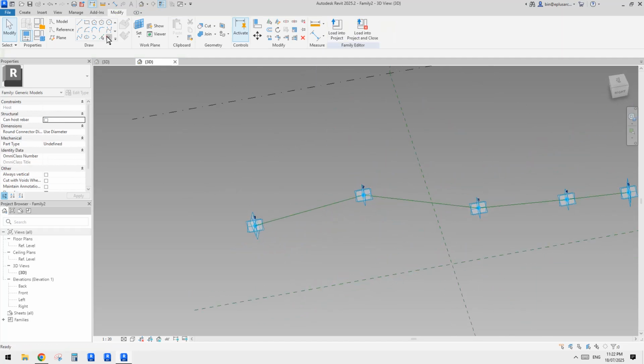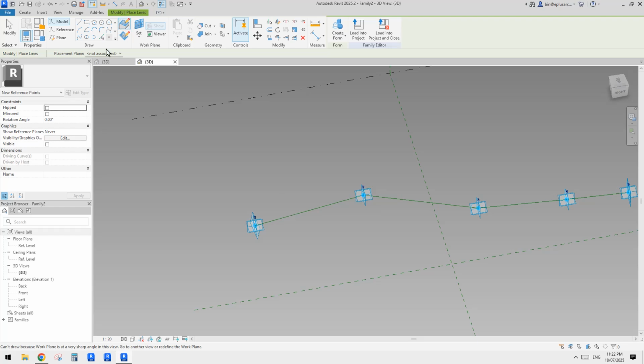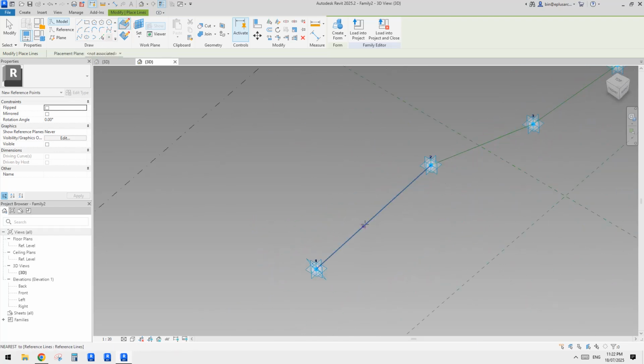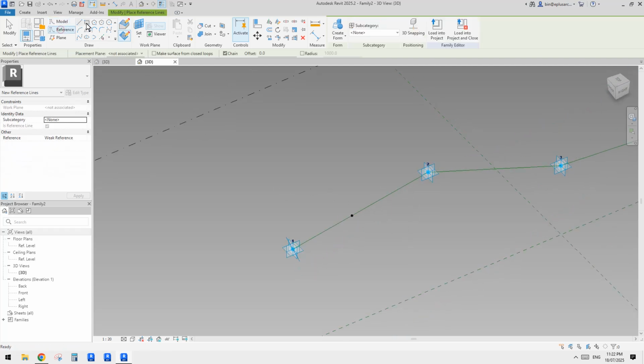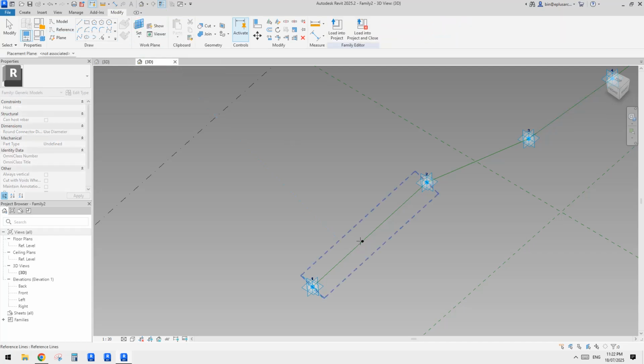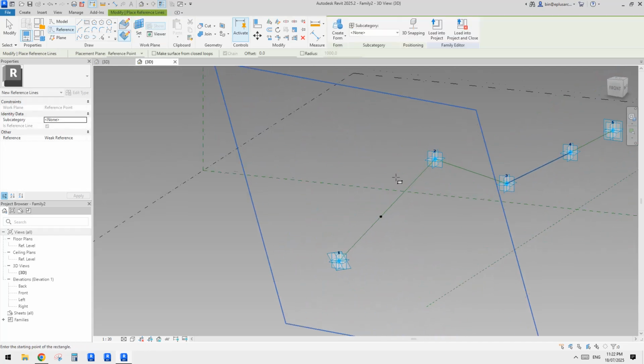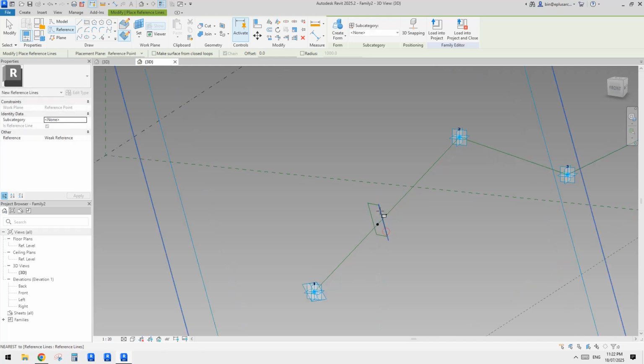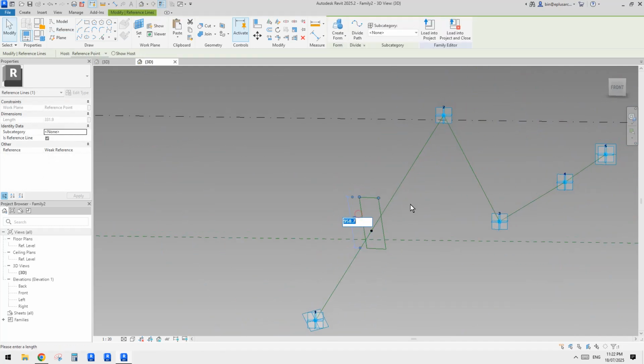So now we place a point drawn face onto drawn face. Let's rotate it a little bit. Sometimes you just need to rotate your view a little bit so you can place, and then place a reference line, draw a rectangle, draw work plane, set work plane, pick this point, and we're going to just create a shape.